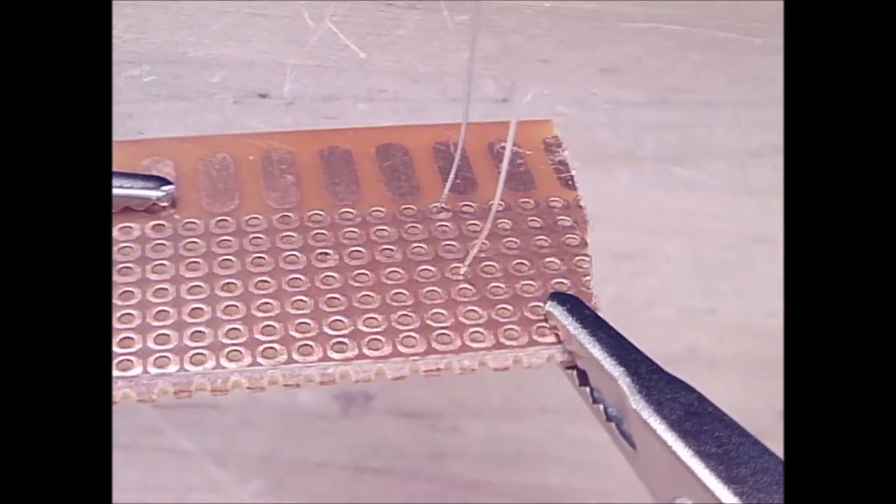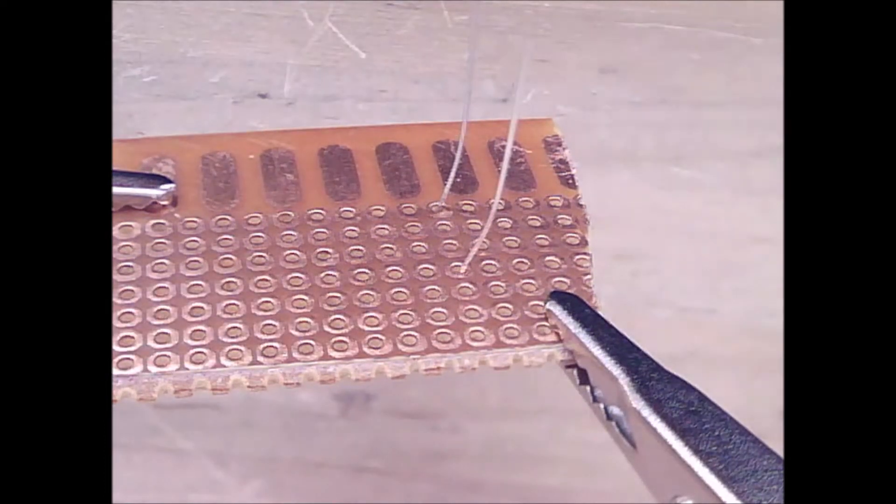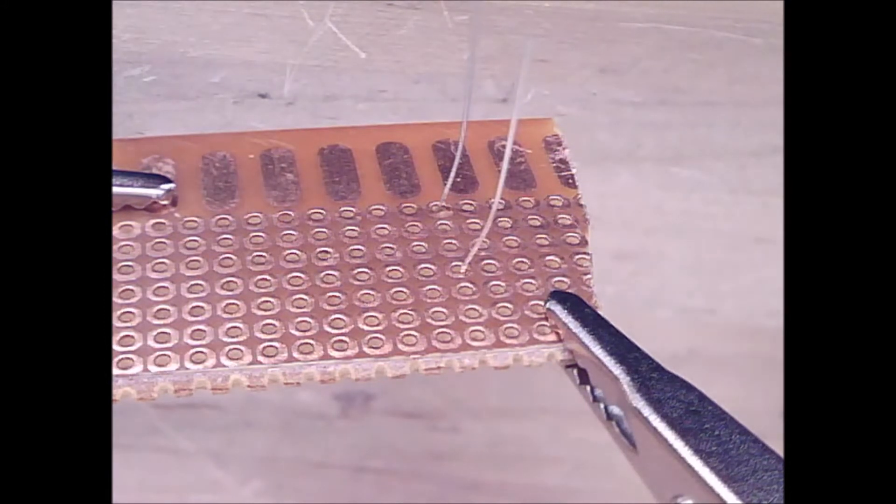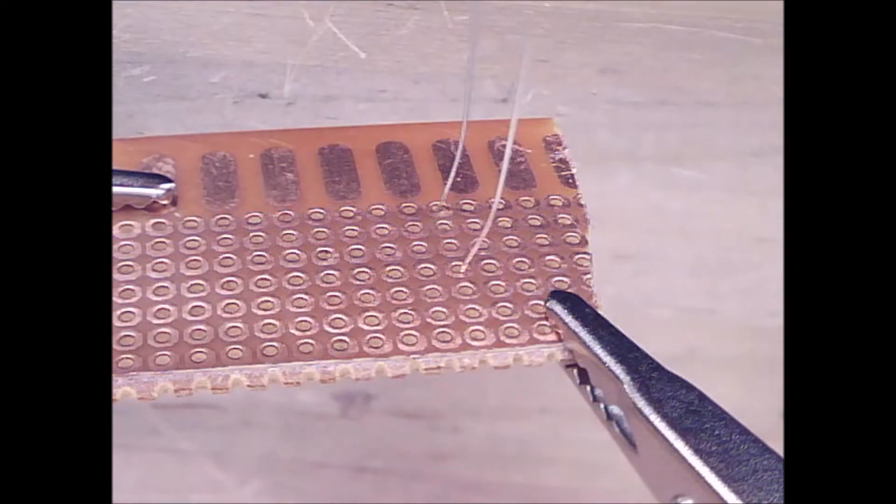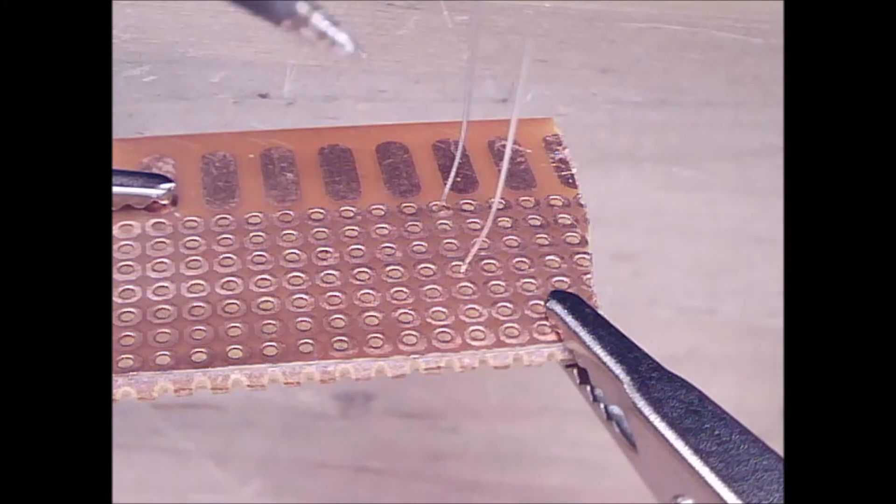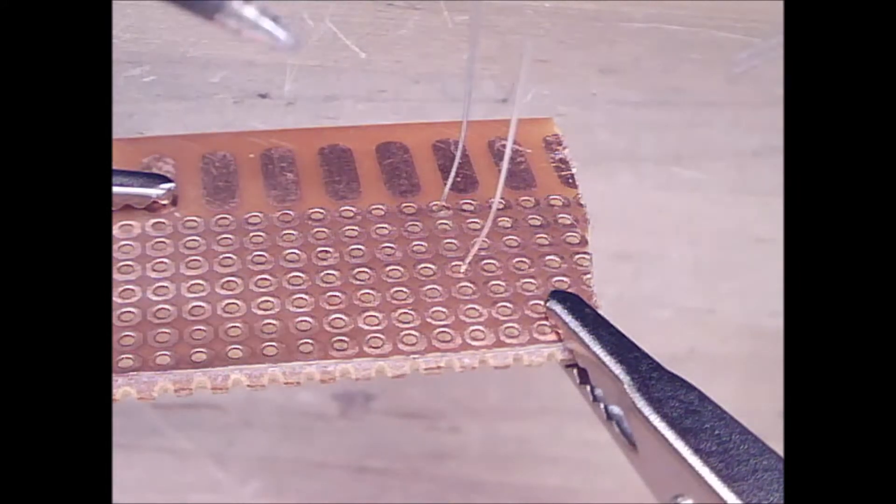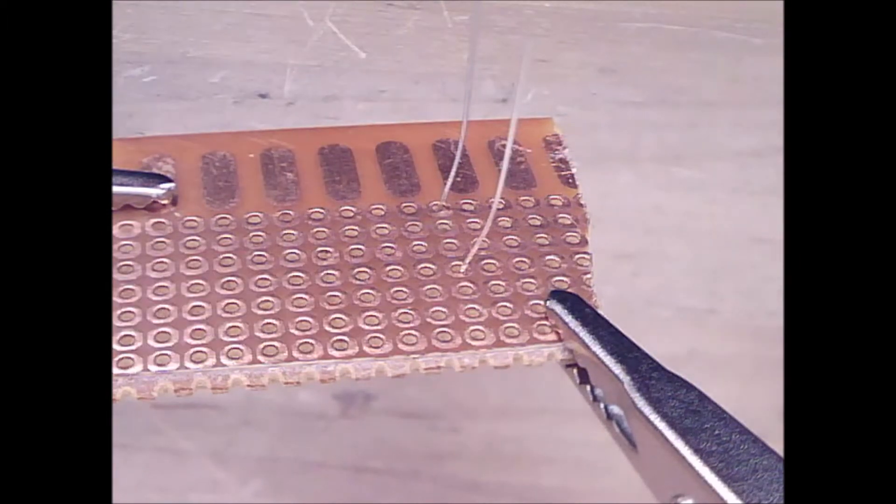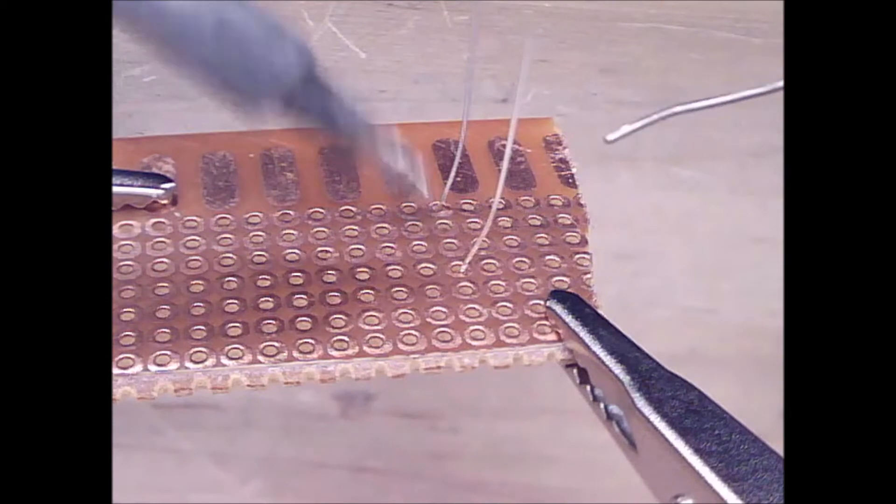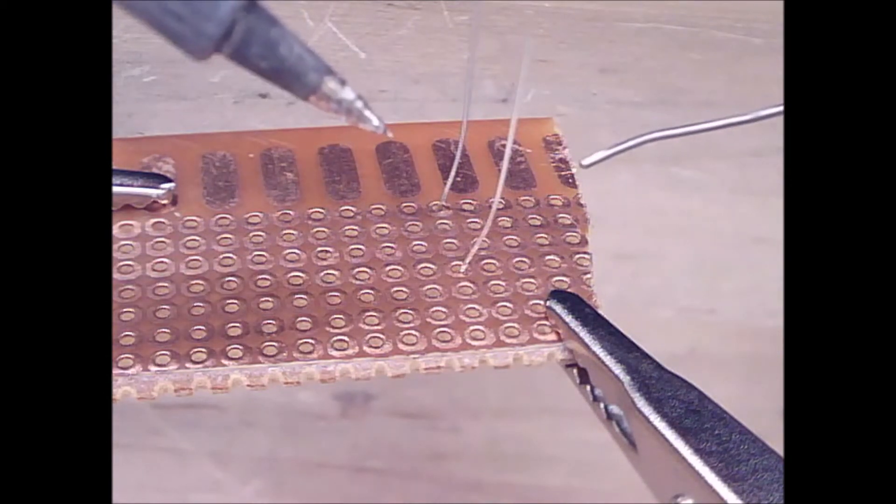Alright, when soldering onto a PCB board, what we want to do is we want to use the soldering iron to heat up the lead and the copper plate as quickly as we can. And this will take about a second. So if I stick my iron onto the solder joint, heat it up for about one second, then when I bring the solder in, it should melt almost immediately. And when creating the solder joint, remember, we are trying to solder the lead and the copper plate together. So that's where you're going to want to stick the solder. You don't want to stick the solder onto the soldering iron. Okay, let's give it a practice here. Now remember, I'm going to heat it up for a second and then I'm going to bring in the solder.